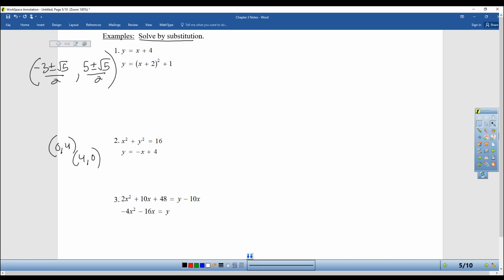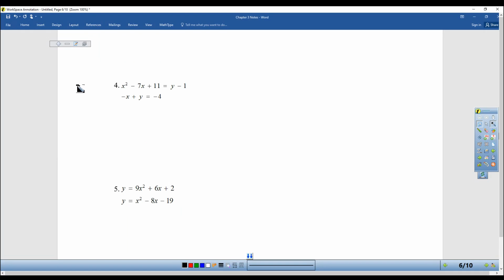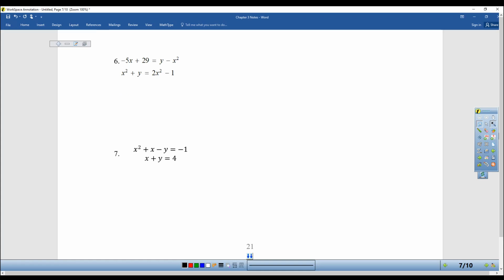Number 3 is -2 and 16, -4, 0. You can screenshot that if you want. Number 4 is 4, 0. Number 5 is no solution. If you're doing these on your own and you don't show the work for number 5, you will not get full credit for these notes. You still have to show why that's the answer. So people that are working on your own, don't just look ahead at the answer and then try and work backwards. And number 7, but I would love for you to do as many of these as you can on your own.